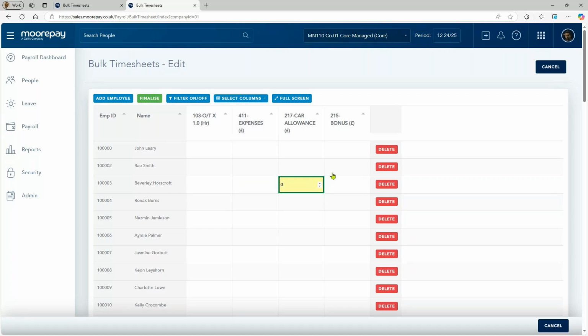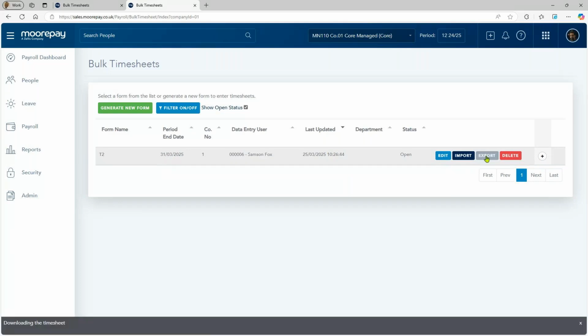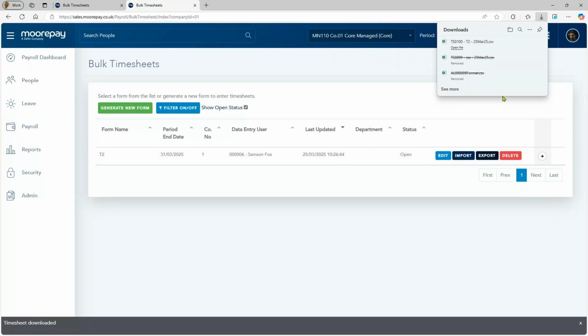Now, some may find this still not enough. You may want to rather use a spreadsheet, in which case you have the option here to export on the line. So again, for you to use the option of exporting and importing back into the system, you would have to create this line first, then you'll be able to export it out. This comes out as a CSV, and in my case here is going to open in Excel. So let's open the file up.